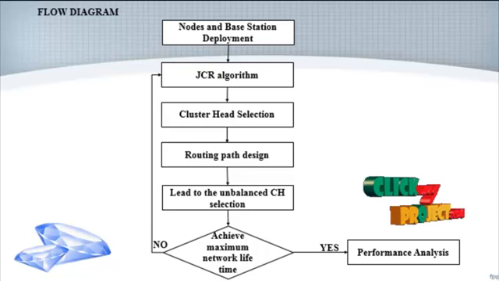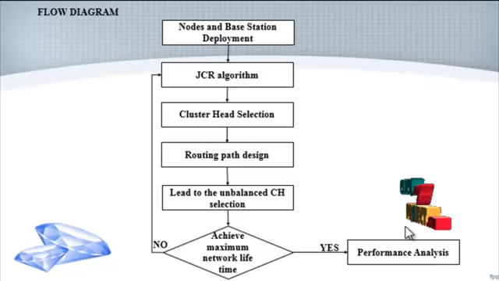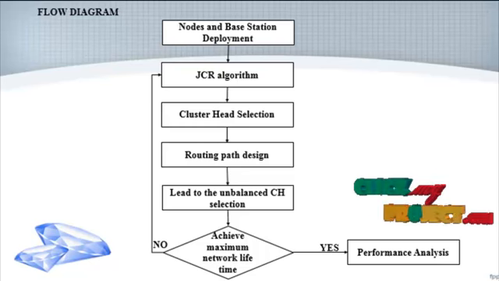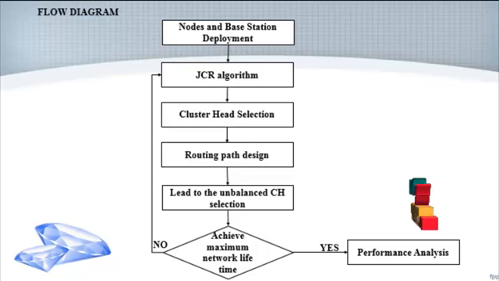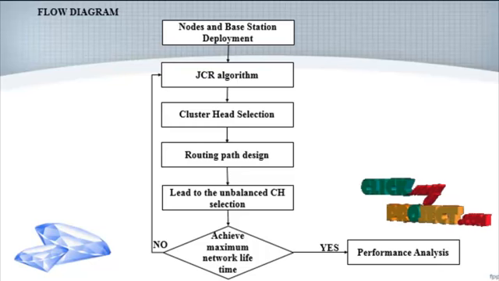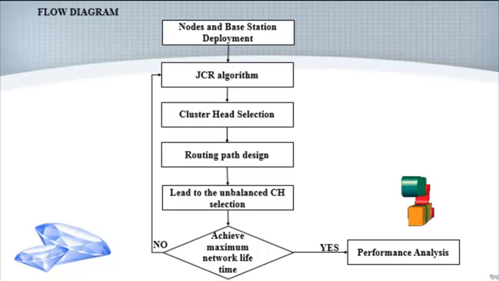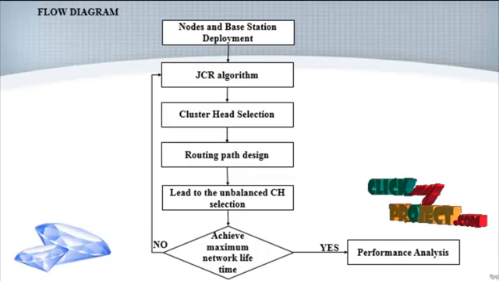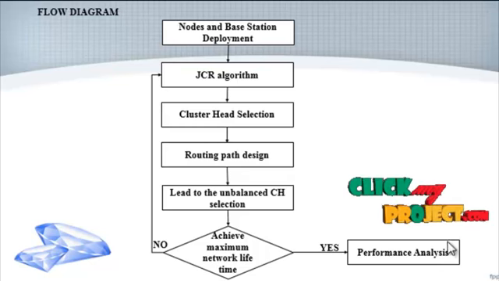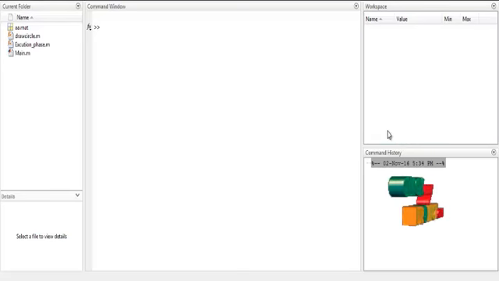Finally, the graphs plotted: the network lifetime comparison of the JCR and the BSC, similarly for all the graphs, clustering range and network lifetime, and then the network lifetime related to the weighting parameter in the back-off timer. Compared to all the results, our JCR algorithm is best. So these are the flow diagram of the product. Let us know about the running procedure for the product.